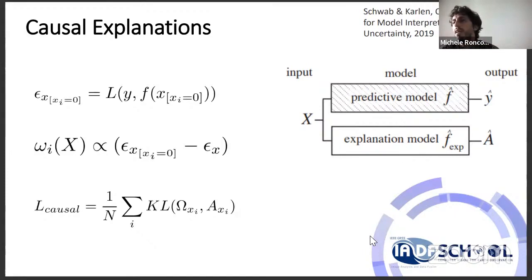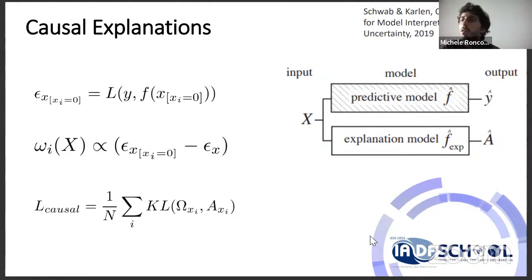How are these explanations learned, and better to say, what is the target for these explanations? Because, of course, it's very clear what we mean by the target of a given problem, the class for a classification, or our regression function, the ground truth. But for the explanations, usually we don't have any ground truth. So what they do in this paper is take inspiration from the concept of Granger causality and define a distribution for the explanations.